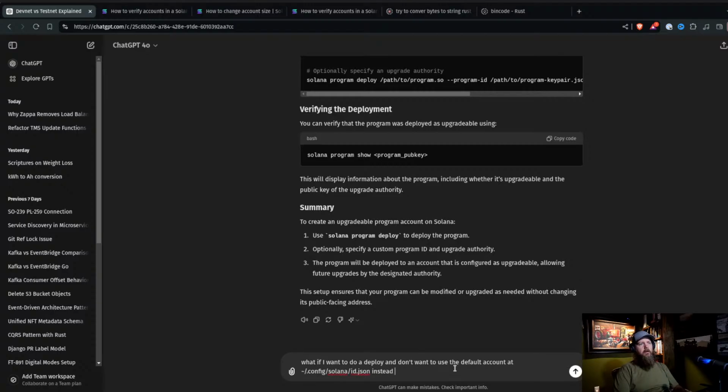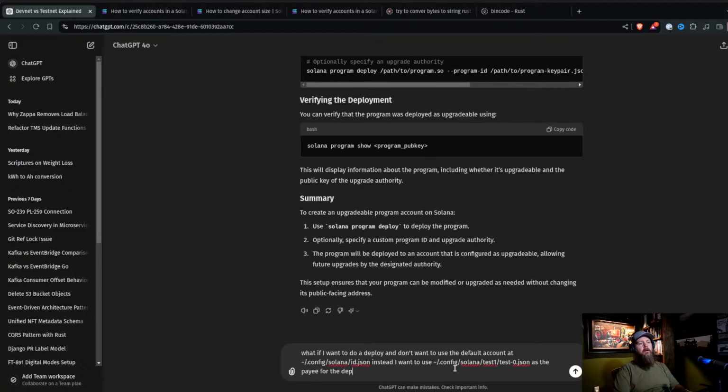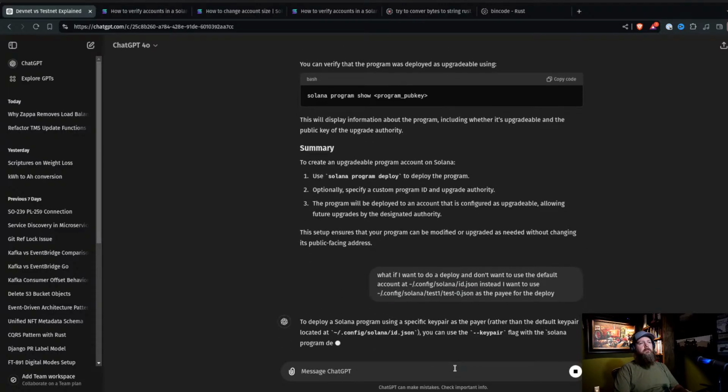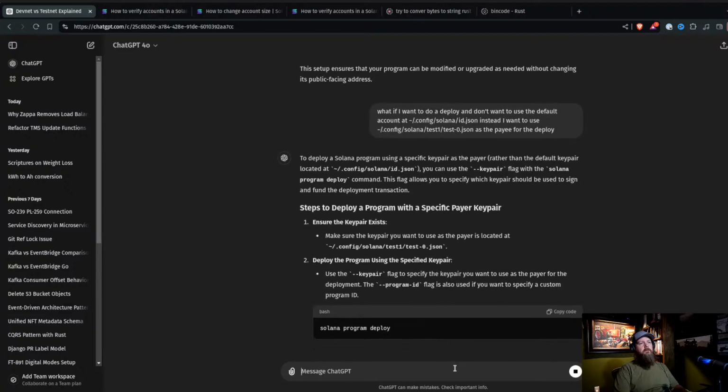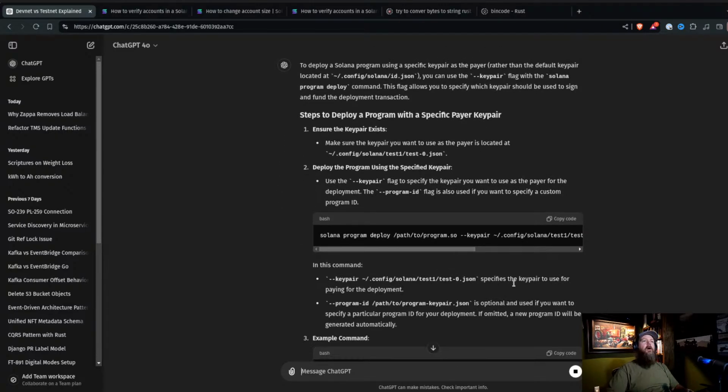Instead, I want to use config slash Solana slash ID slash test1 slash test0.json as the payee for the deploy.